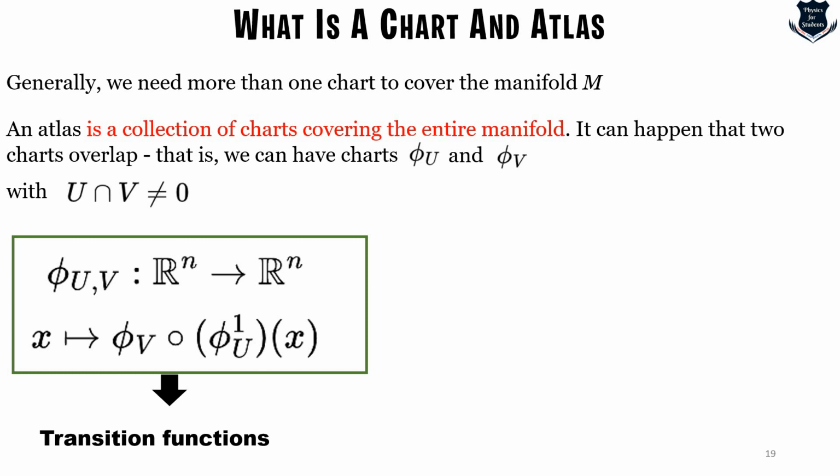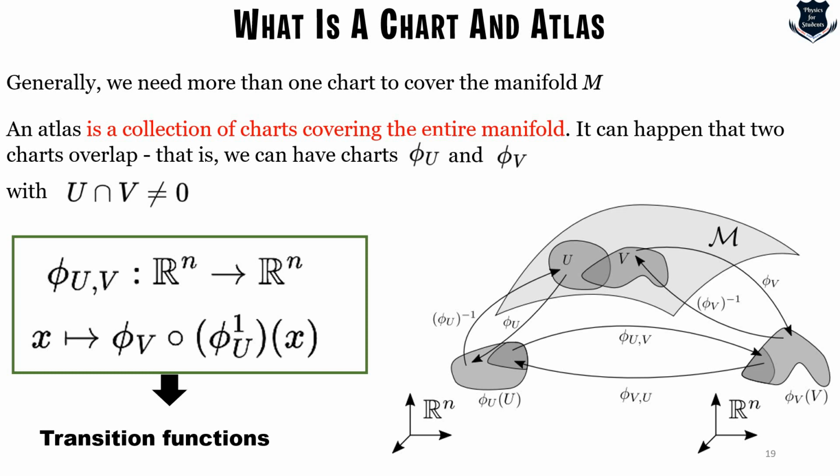This function at the left hand side bottom is called a transition function, and this is a much clearer pictorial description. Here I have marked this area in red because the U manifold and the V manifold are intersecting over each other, and this is the common place, so phi_U and phi_V. This arrow shows that this is actually the transition. Transition means the movement from one function to another, which carries the basic essence of the intersection. This goes from U to V and again from V to U, and this is done also by the inverse.